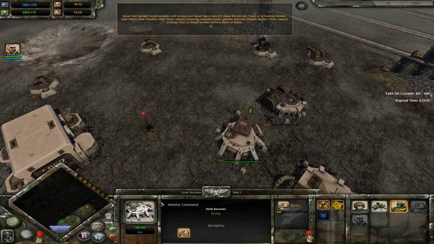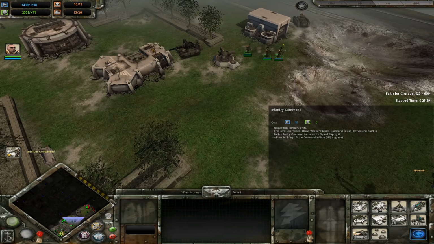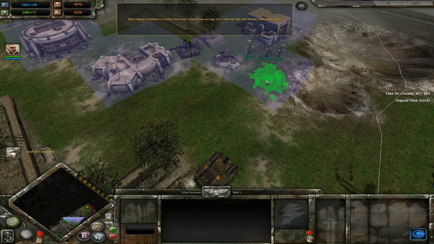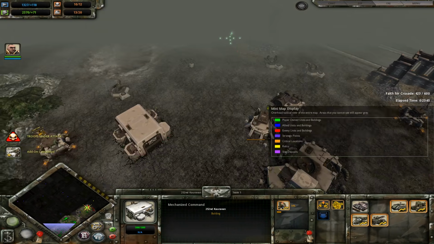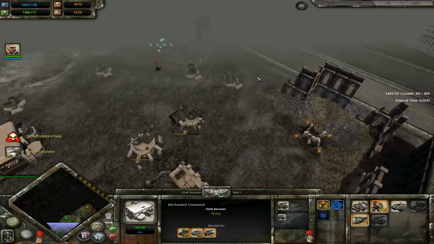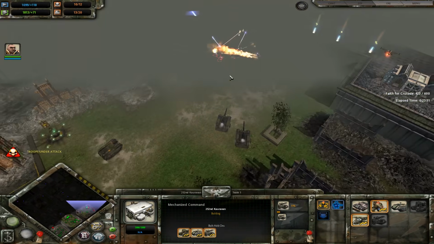Are we infantry pop capped right now? I think we can fix that with an infantry command bunker. Increases unit cap. Yep. Let's get some sentinels up here. Your research done? Yep, we're building our two heavy tanks right now, and I'm ordering them to move straight up to the front line. Now, reinforcements are en route.